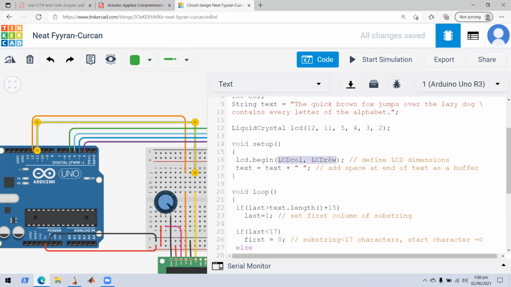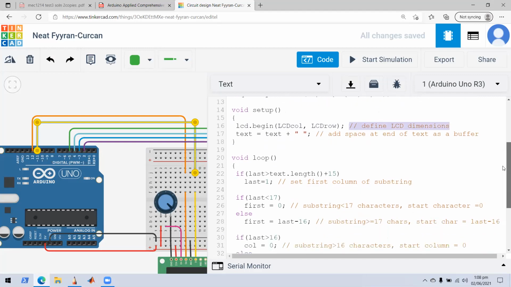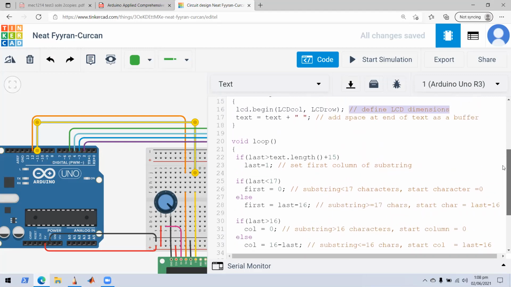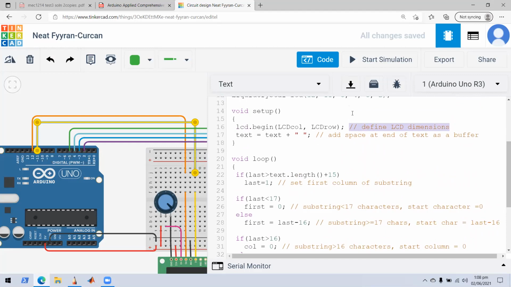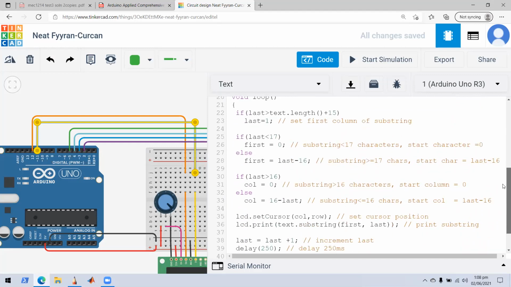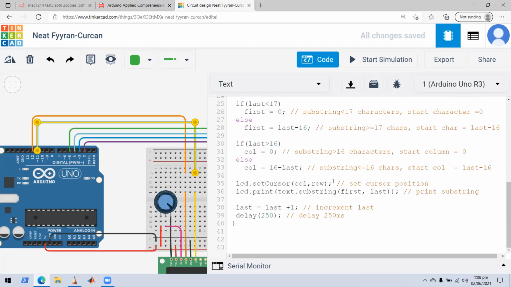These two variables represent the number of columns and the number of rows inside this LCD. We're defining the LCD dimensions. Okay, good. So if you wanted to print text like hello world, we of course define the dimensions, then we set the cursor someplace, and then we just do LCD print hello world, and that would be the end of it.